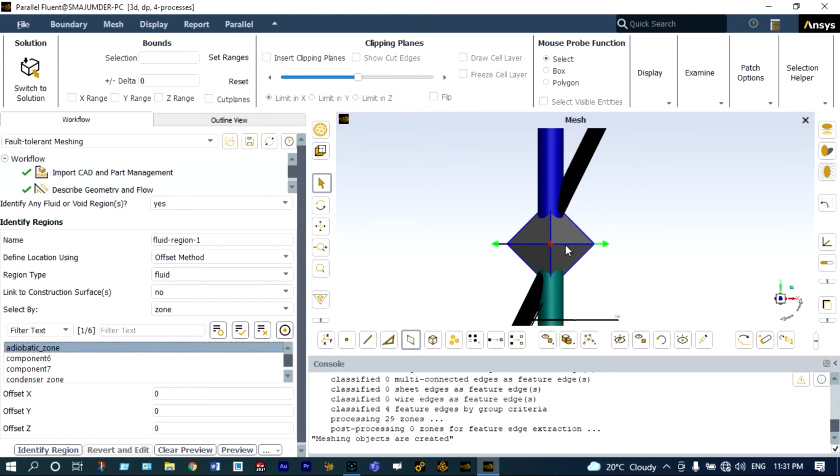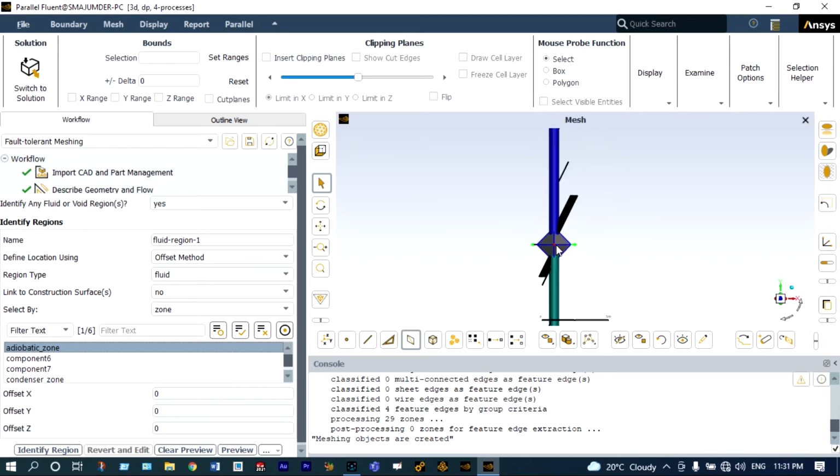We can move this diamond a little bit up or down, indicating the domain of fluid, as throughout this whole heat pipe fluid will be moving. So we can push it anywhere else, or we can move it to the center also, no issues at all. Let us make this region the fluid region. So identify this one, and we can rename this one as fluid region, and let us identify this region.